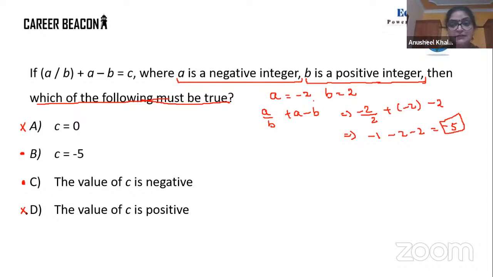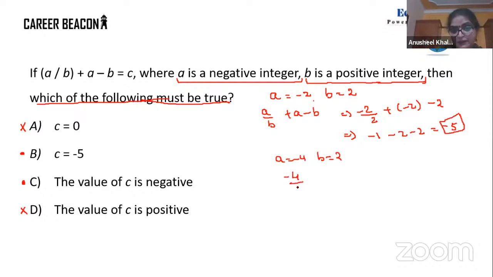As we discussed in reading, even if you feel that option A or B is correct, you still need to analyze C and D. The same thing is true for math as well. Now you are down to two answer choices. If you have time, you can plug in another set of numbers. You can assume, say, A as -4, B as 2. I can't change the sign: A has to be negative, B has to be positive. I'm just changing the value of the variable. Whenever you change the values of variables, you must change one variable at a time.